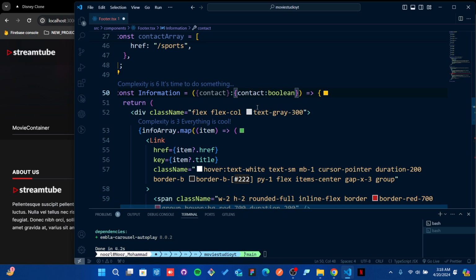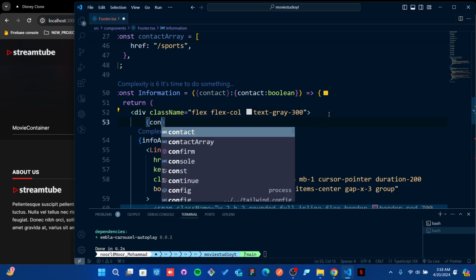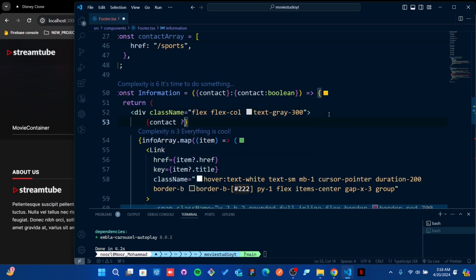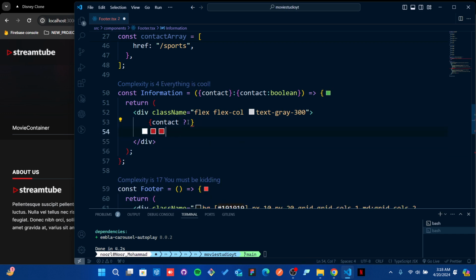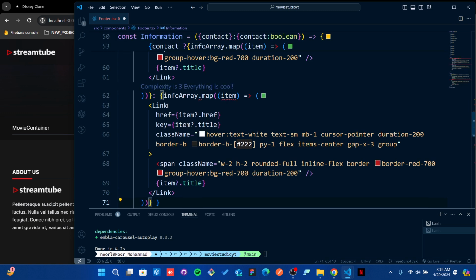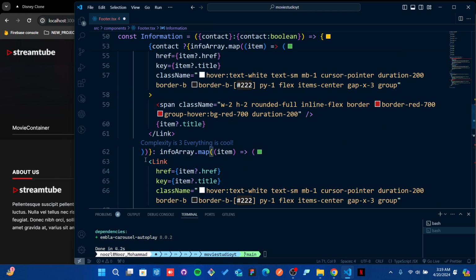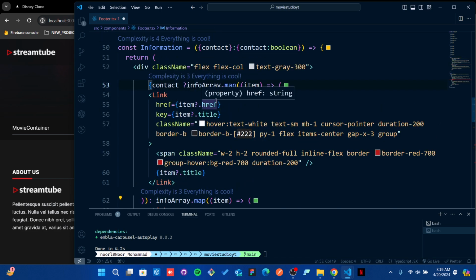That's it. So now here we're gonna write a function which going to be, if the contact is available, then it's going to render something. If it's not available, it's going to render something. So if the contact is available, it's gonna render that. Not available, render that. And of course, as we are rendering in the JSX, we need to remove the second bracket. We can directly use that without any bracket.